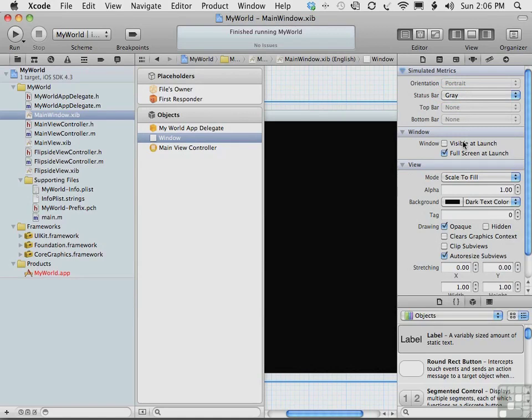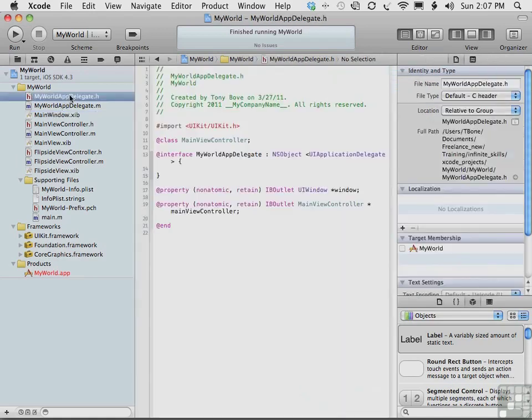So what happens here is that UIApplication loads this XIB Interface Builder file by first creating MyWorldAppDelegate, creating the window, and sending MyWorldAppDelegate the application:didFinishLaunchingWithOptions: message. MyWorldAppDelegate initializes the window. Let's take a look at this code. Here we have the header file for MyWorldAppDelegate, which defines the interface for the MyWorldAppDelegate object, which conforms to the UIApplicationDelegate protocol.